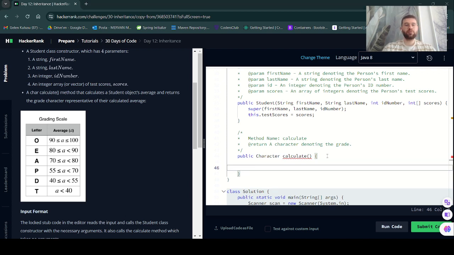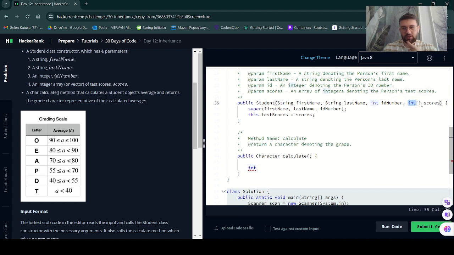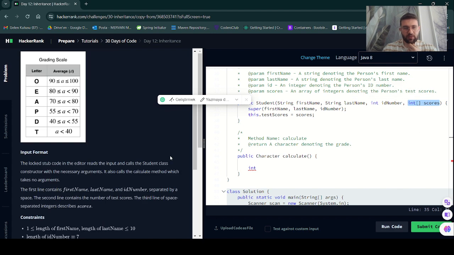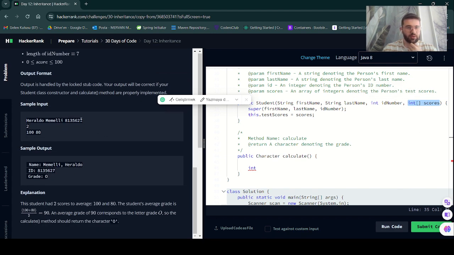and okay, at first, in order to calculate the average, we need to calculate the total number, right? Because in this array, the terminal is going to provide us the array list as shown here, by the grades 100 or 80 for Harold Memelli, okay?